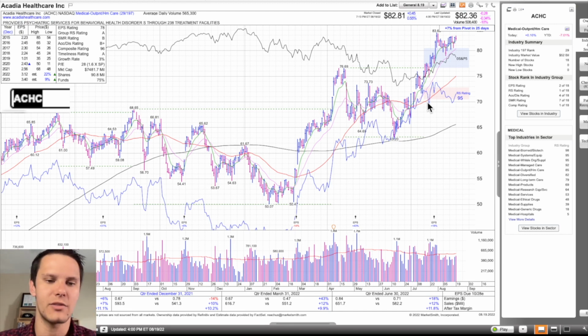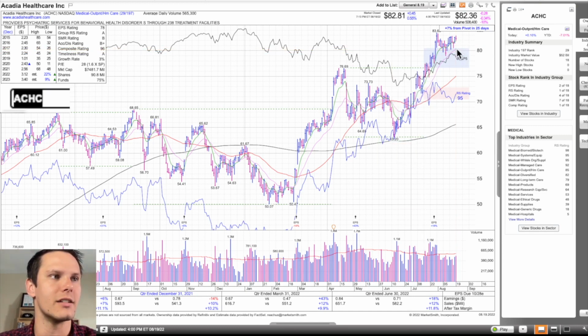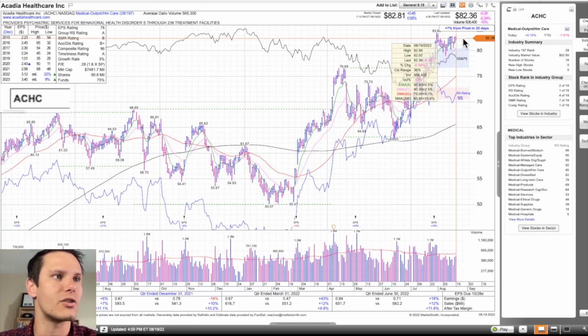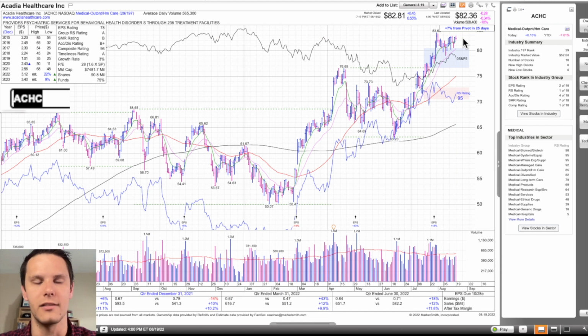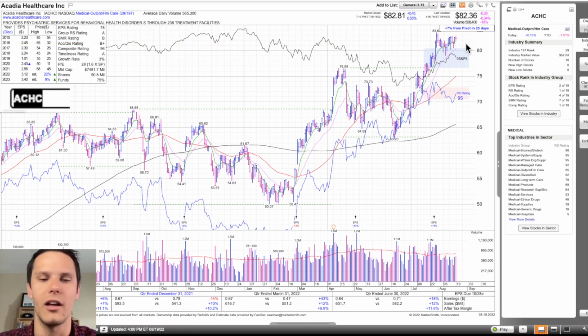As you can see from last week, the market kind of pulled in a little bit. If we see more of a risk-off environment, this stock could still do relatively well. We see a lot of money kind of floating to the safer areas, the stocks that don't move as quickly. So this is one that even if the market kind of pulls in, maybe this pulls into the 21 EMA or around $80 and finds support there. But if the market's strong, looking for a break over Friday's high, which is $82.99, call it $83 as a potential entry point, and then keep your stop loss within 5%, maybe on Thursday's low.